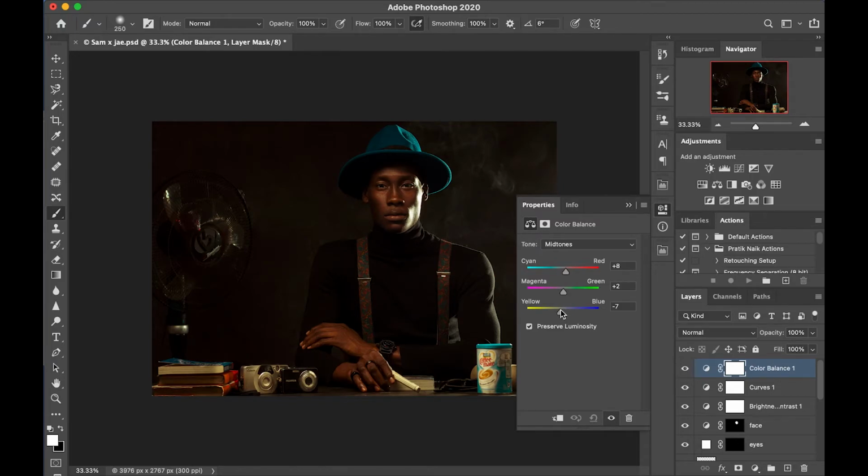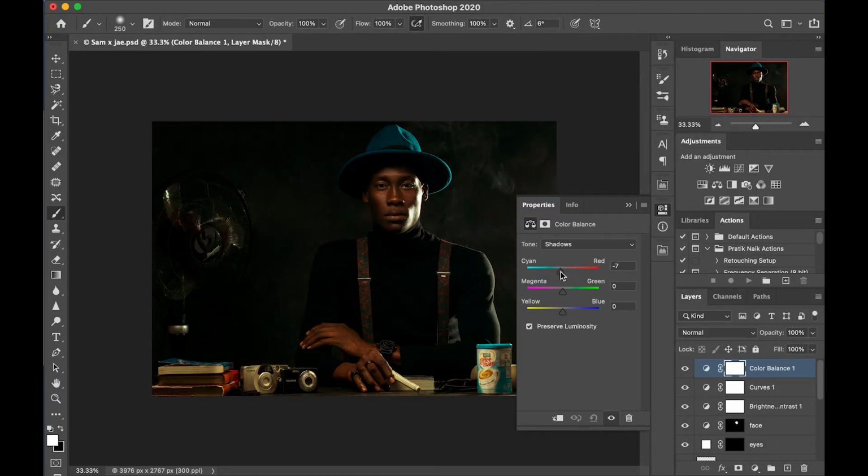Okay, now let's go to the shadows. Now I think I like the cyan. I love the effect of the cyan.